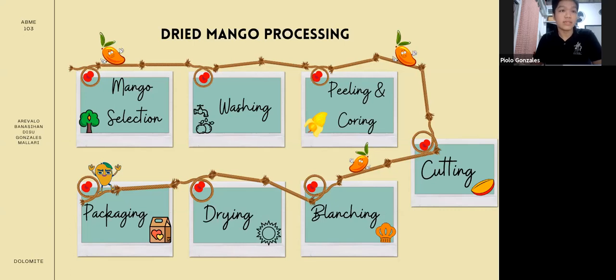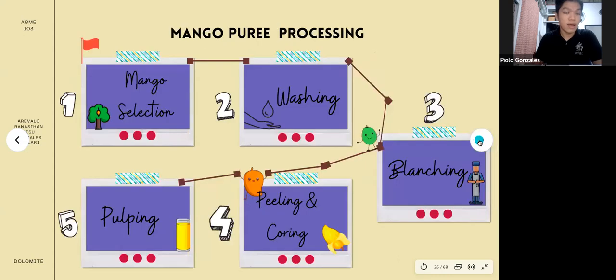Then for blanching, where it will be processed in hot air about 70 to 75 degrees Celsius at first, then 60 to 65 degrees Celsius before the process finishes, is used to dry mangoes. It removes the water in mango slices, and the required water content of the dried mangoes is approximately 15% to 18%. A hot circulation air fruit drying machine is used in the process. And after that, it will be packed so that it could be commercialized.